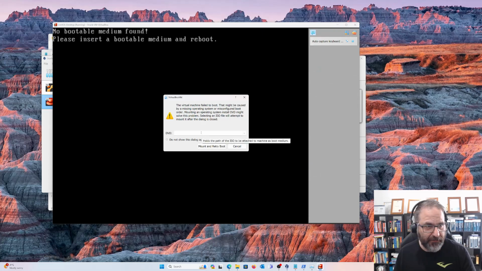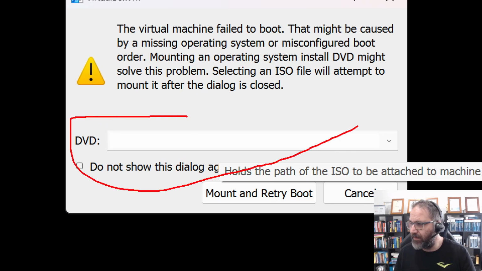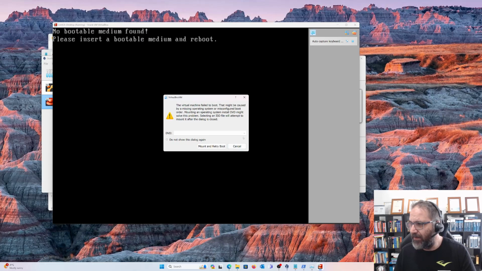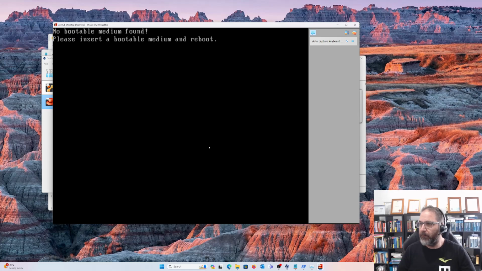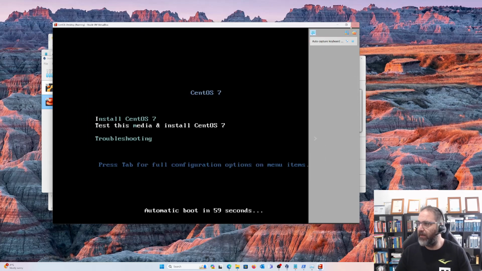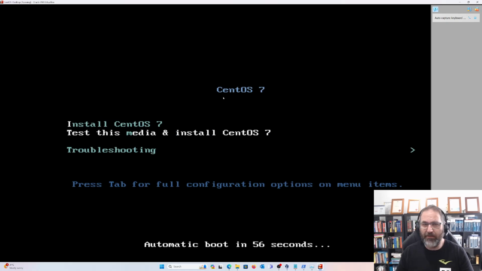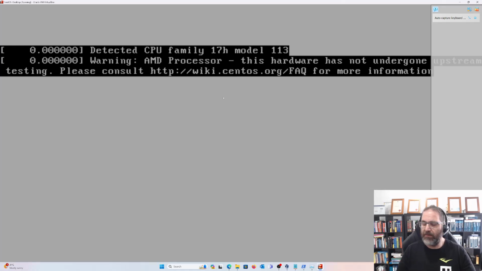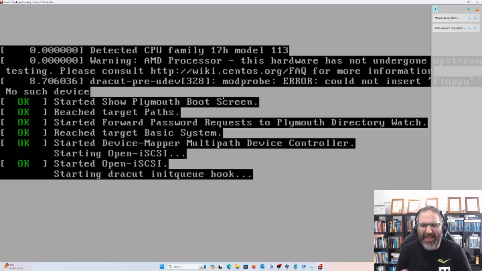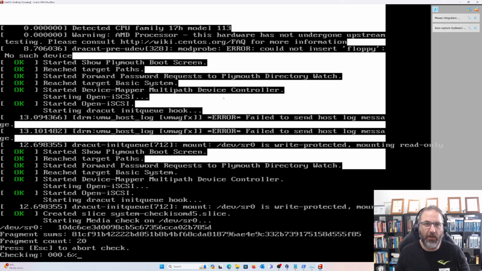Okay, so here, we're going to ask it to go and grab that ISO. It's a bit annoying. You might not get it on your screen, but I'm going to direct it to CentOS. I'm going to mount it and try again. And now we'll get that up and running. Okay, we're going to install it. Already you notice that it's different than Ubuntu. It's a different version of Linux. This is going to just run through its thing. Can you sense that it's a more tech geeky kind of setup, a lot more than Ubuntu?